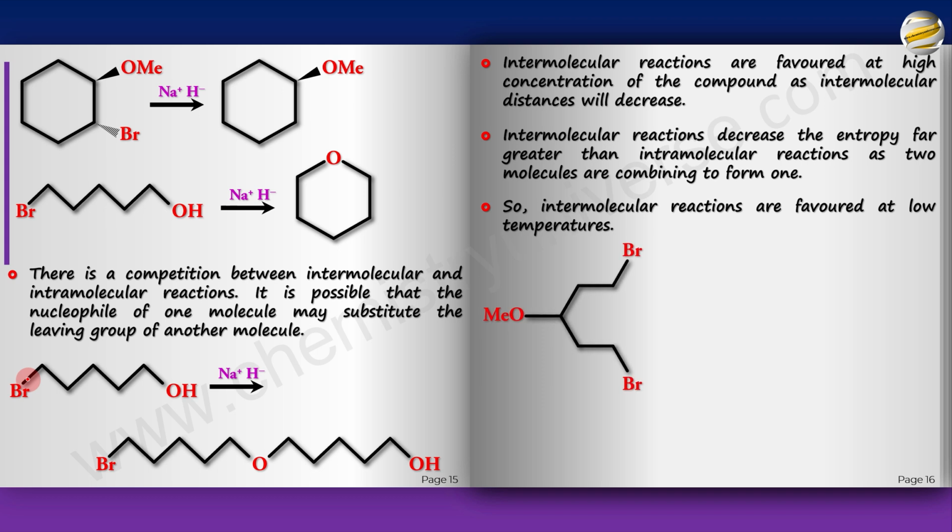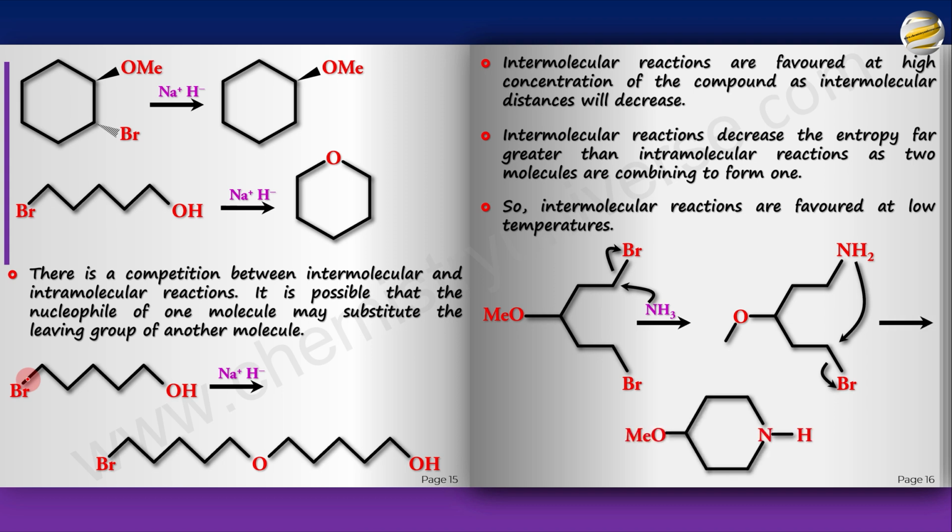So if I have this, and if I were to treat this with ammonia, well, as expected, it will first remove one bromine and it will give you an H2 here. And then this will show intramolecular substitution. So the N will attack this carbon having the Br, and the Br would leave, and you will essentially get like this. So first you have inter, then you have intra.